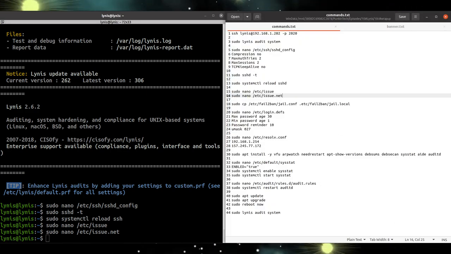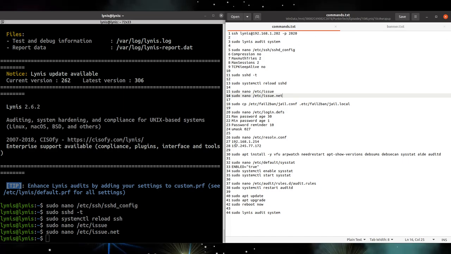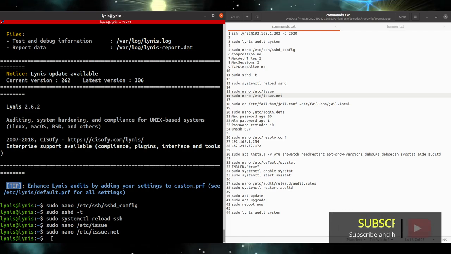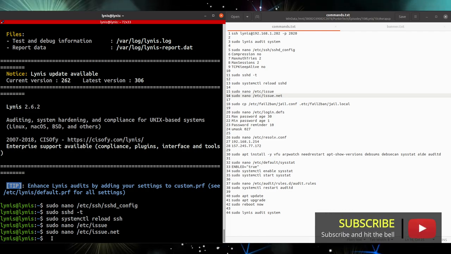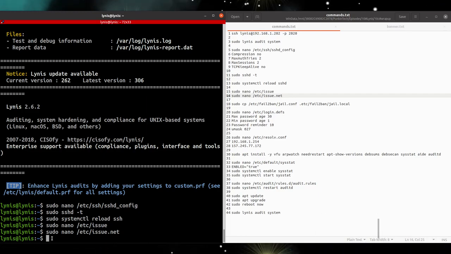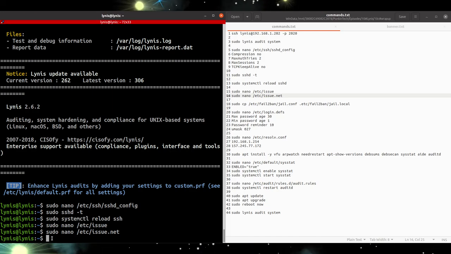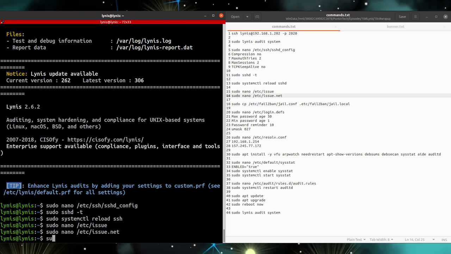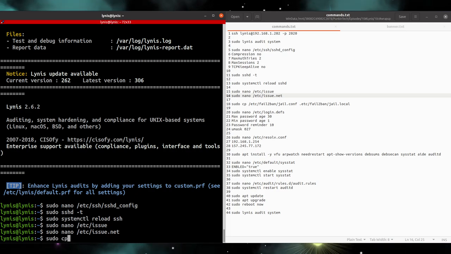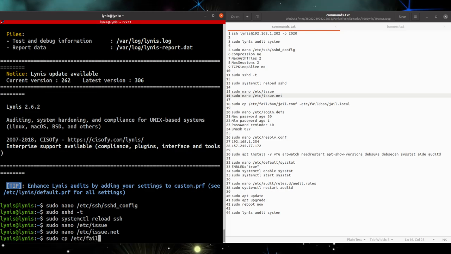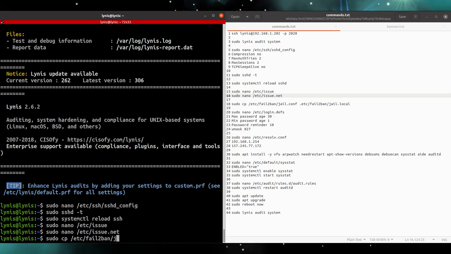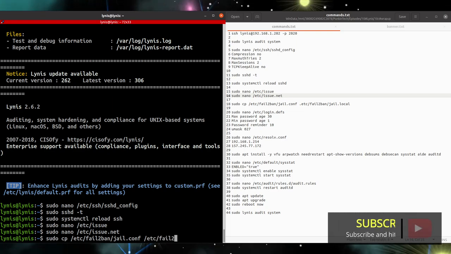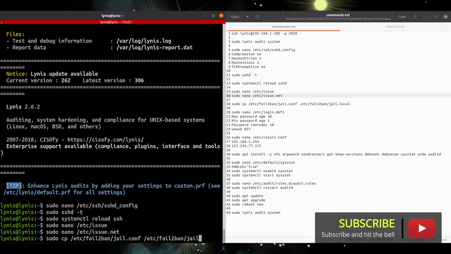The next thing to do, I'm going to do a number of different things before we log out and log in, just to make sure everything is set correctly. We are going to copy our jail configuration for fail2ban, and we're going to copy it into a local file to ensure that any changes we make don't override our current configuration. So let's go sudo cp for copy /etc/fail2ban/jail.conf. We're going to put that into /etc/fail2ban/jail.local.